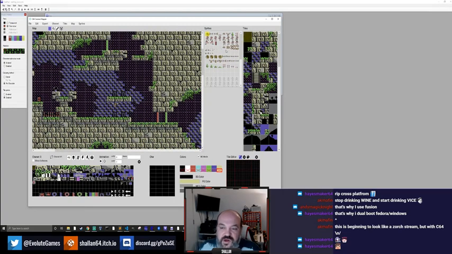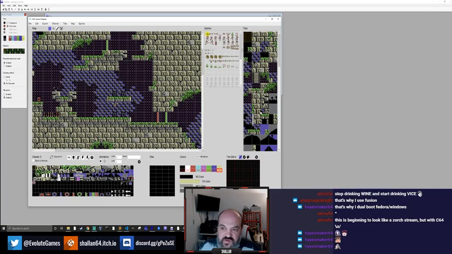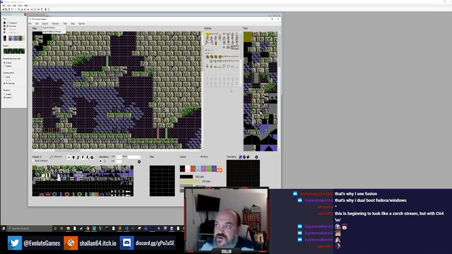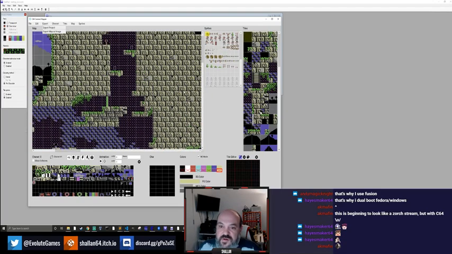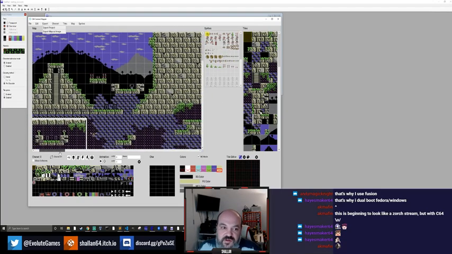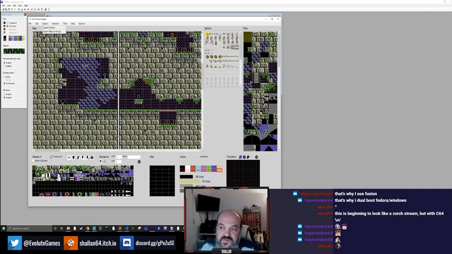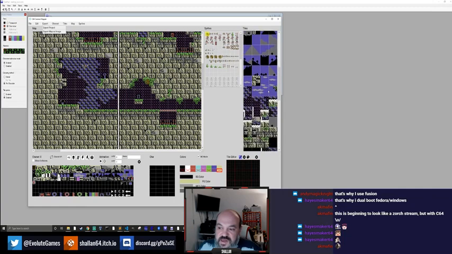I do need to work on this. This is just the sprites exported. It allows me to drop enemies in, and then when I export the map, I get all the enemy data as well. So it's pretty useful. I would definitely recommend looking into your own tools if you can. It's pretty handy to have them.